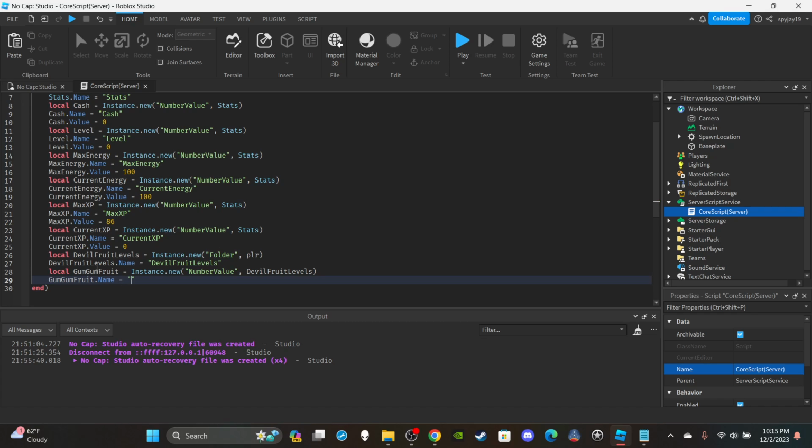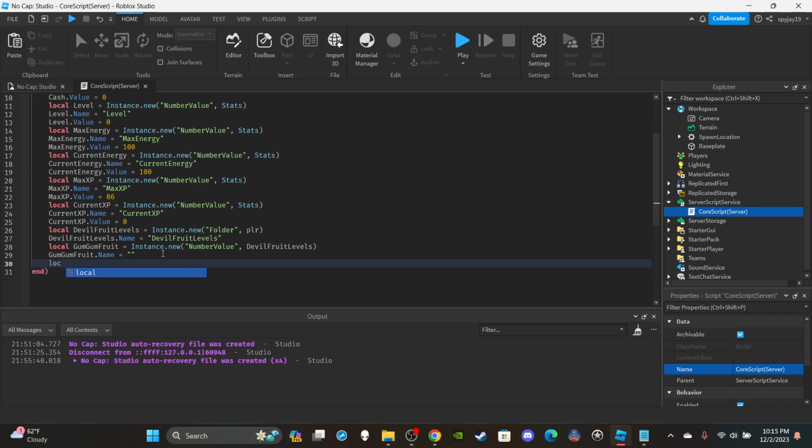Here's where we set the name, okay? Because you guys know with variables you can't put a space in between. You can't say local gum gum fruit. It has to be all one word, right? I thought maybe you could do it with brackets, but no, that doesn't work either. The point is you can't do it like that. So to compensate, in the script the variable name is one word, but for the actual instance, you put the space for the name in game. So Gum Gum Fruit, right? Then you're gonna set the default value, so gumGumFruit.Value is equal to 1, right?